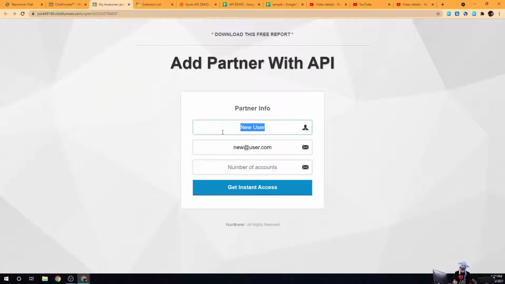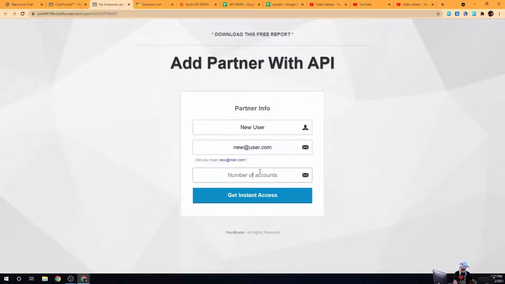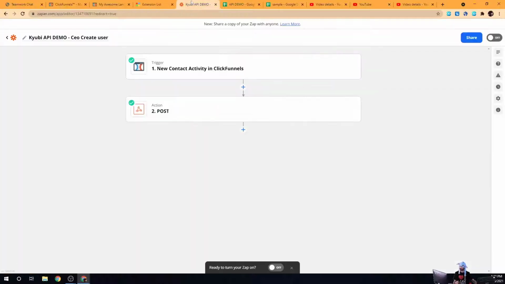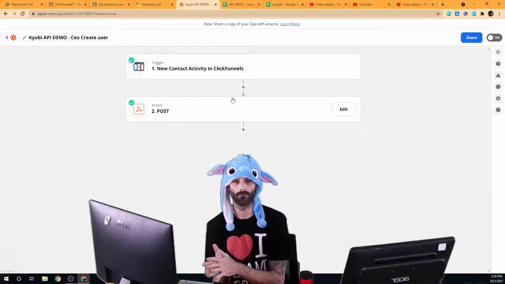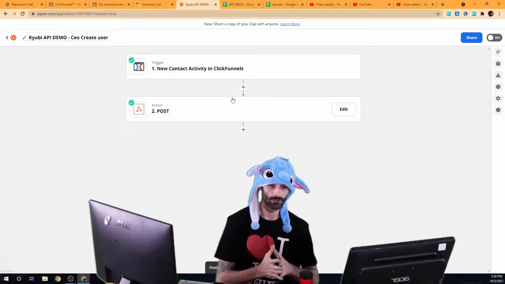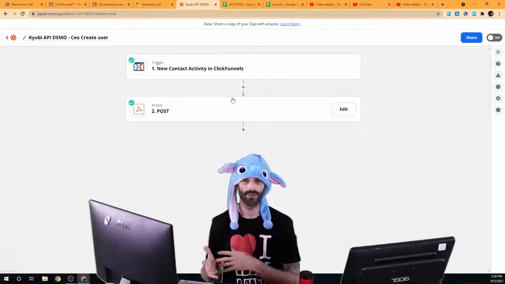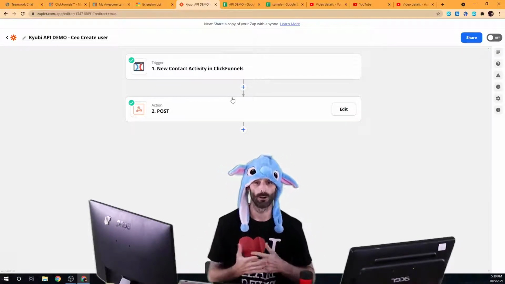So I'm just going to have a name for a partner, an email address for a partner, and then the number of accounts that we're going to give to that partner. I'm going to show you how to use our APIs, and then we're basically just going to modify the Zapier Zap that we created for adding users with the user API. We're just going to modify that instead of building everything over from scratch, okay?